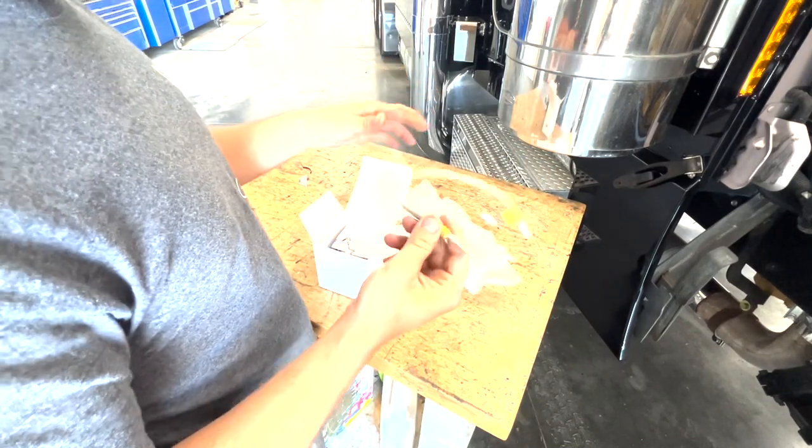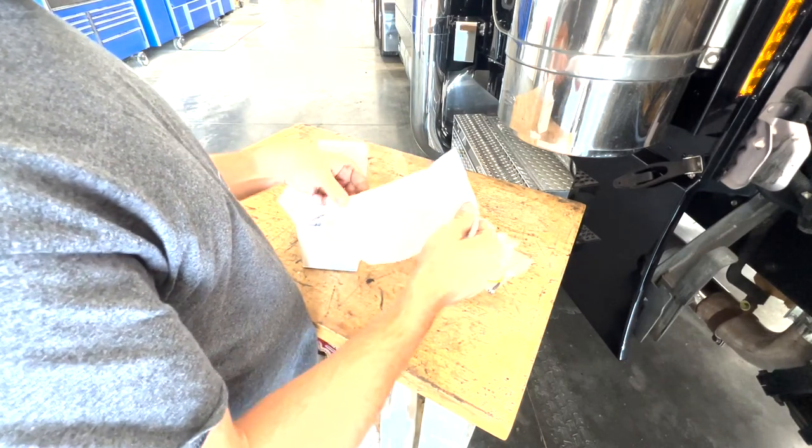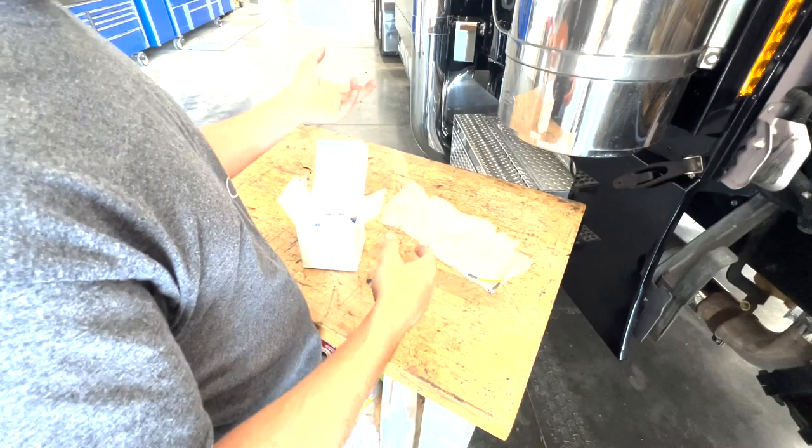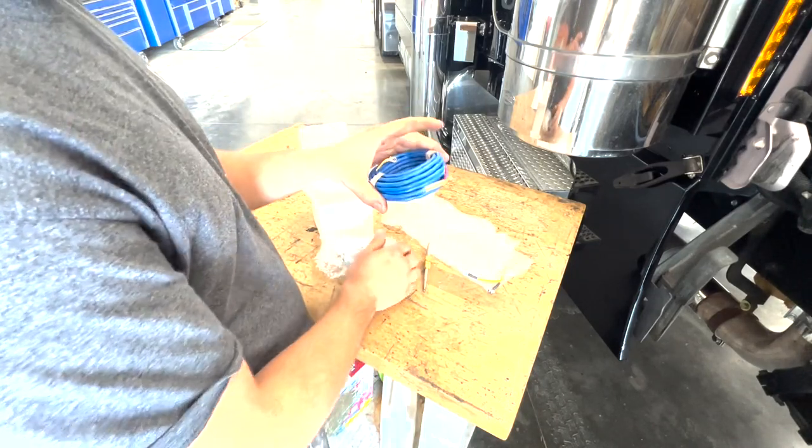So here's your probe. Here's the directions. Tons of wiring.